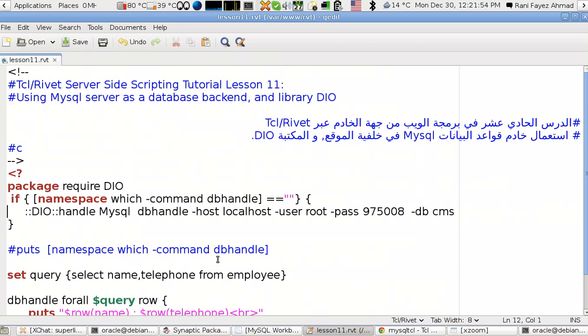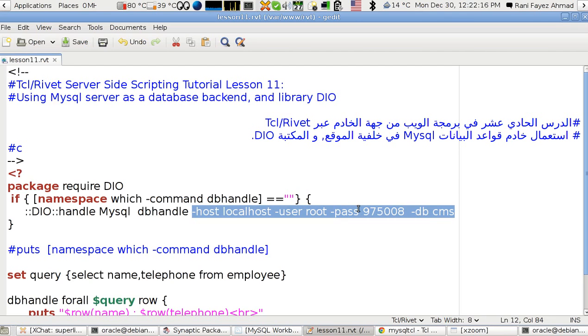Now, yes, this is our code. This is how you make a handle. This has to be a capital M. This is the handle, which down here will be a command, and this is our connection line.